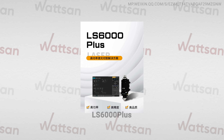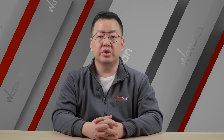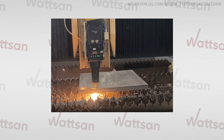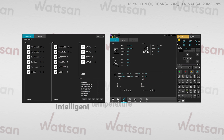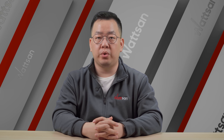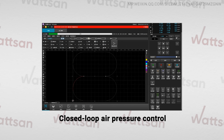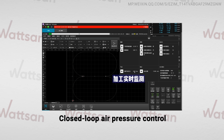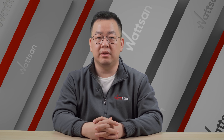Weihun has launched the LAO S6000 Plus controller and cutting head, engineered to reduce manual intervention and enhance edit accuracy. Key features include intelligent temperature monitoring for automatic focus adjustment during continuous high-power cutting, closed-loop air pressure control to maintain optimal pressure, and real-time parameter adjustments even during high-speed micro-joint cutting.